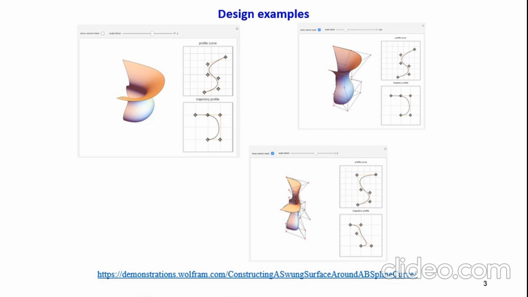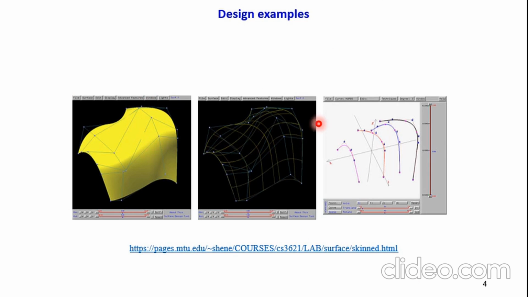So this is an example for skinned surface. The following four NURBS curves are the profile curves. The control points which are generated in the skinned surface are different from the control points which are in the profile curves. Actually, the control points of the generated skin surface are computed from the control points of the profile curves.